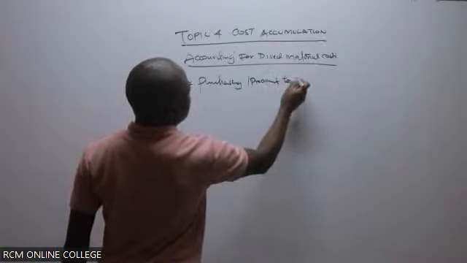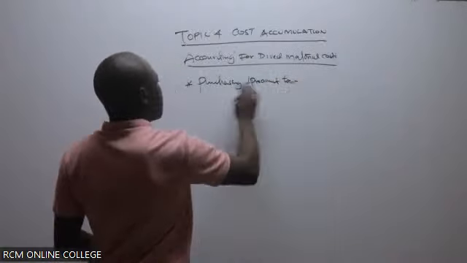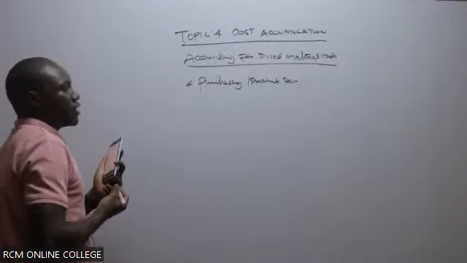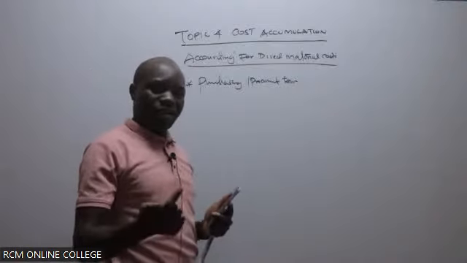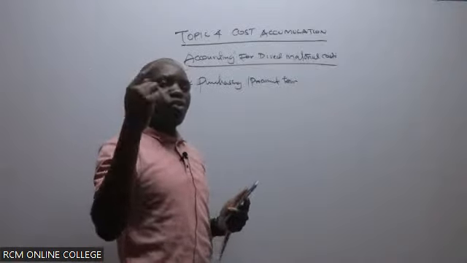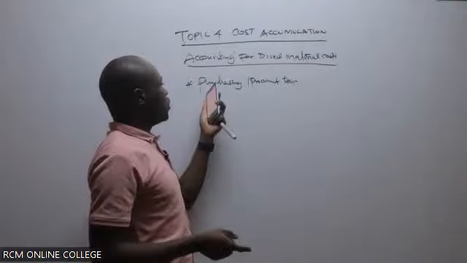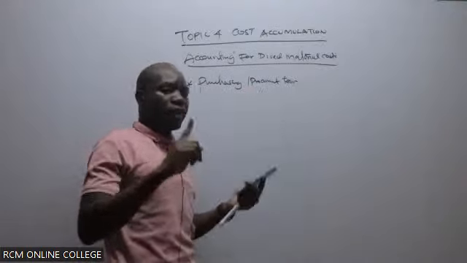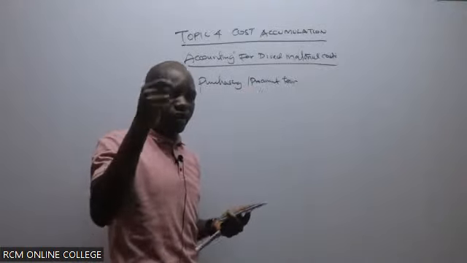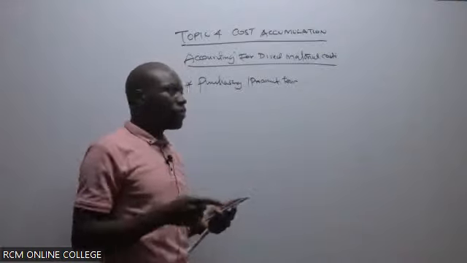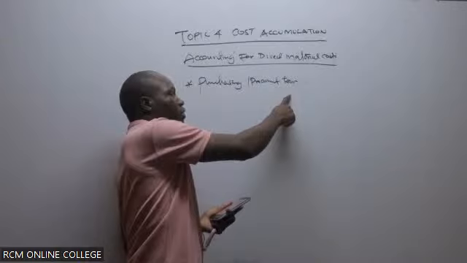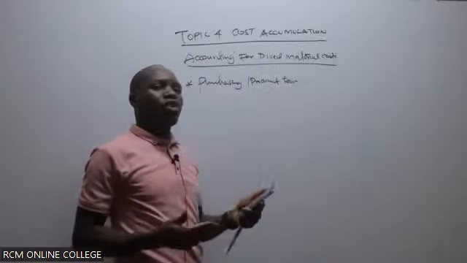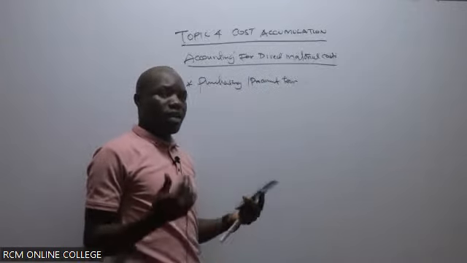Purchasing to procurement team. So these people will ensure that the materials that are going to be purchased, one, are of reasonable prices and they are of high quality, because the quality of the raw material that you're going to bring in will affect the quality of the final product of the company, and therefore they must be very keen on the quality of what they are purchasing and even the quantity in terms of pricing.